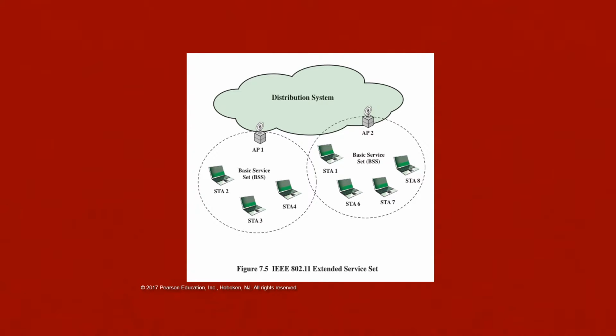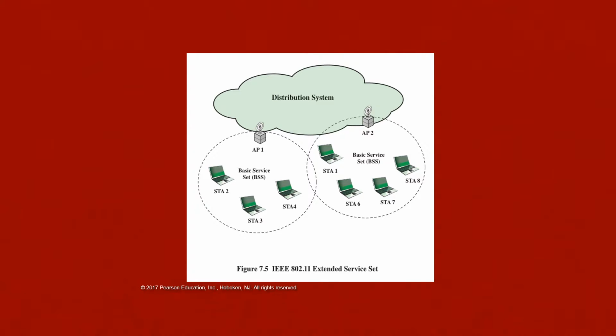IEEE 802.11 Extended Service Set. The figure illustrates the model developed by the 802.11 working group. The smallest building block of a wireless LAN is a basic service set, BSS, which consists of wireless stations executing the same MAC protocol and competing for access to the same shared wireless medium. A BSS may be isolated, or it may connect to a backbone distribution system, DS, through an access point, AP. The AP functions as a bridge and a relay point.